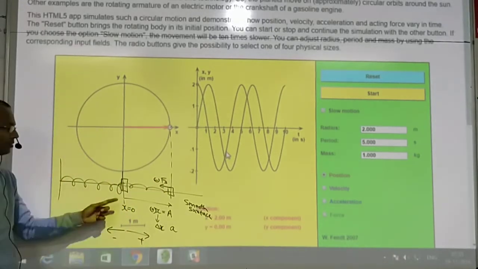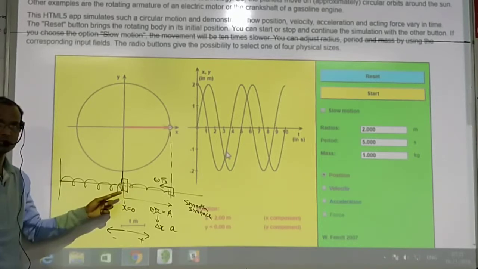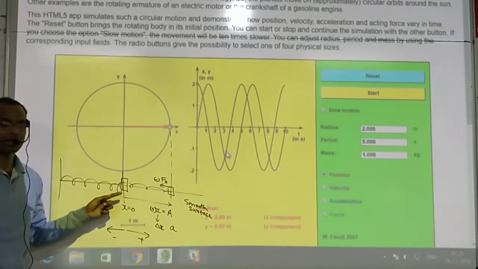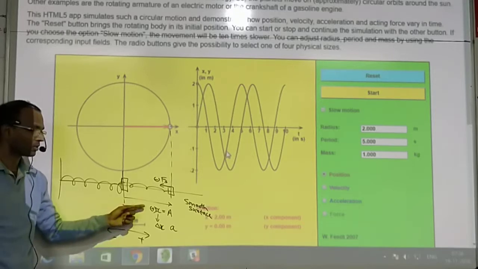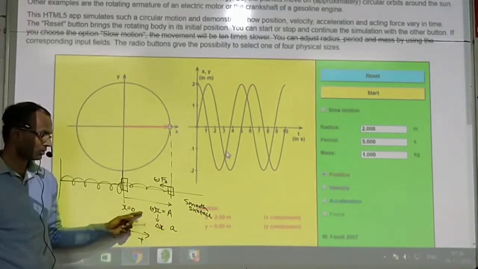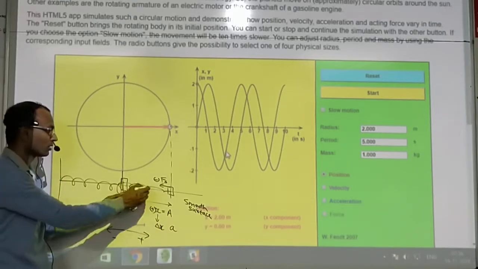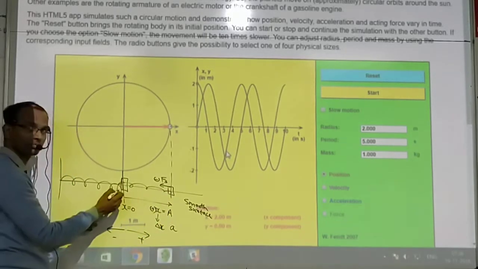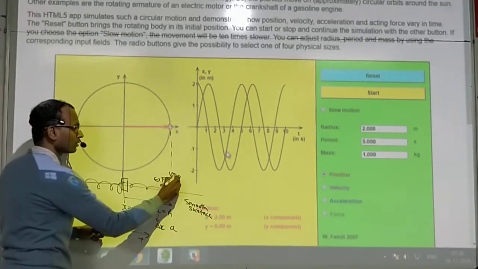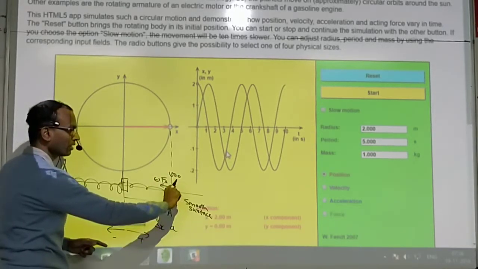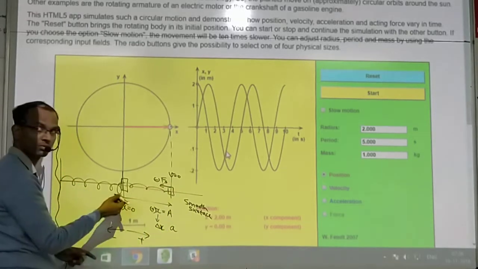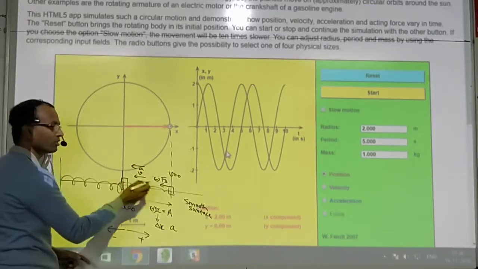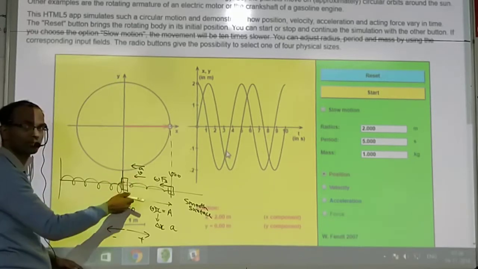Okay? So now the motion of a mass attached to a horizontal spring, which oscillates back and forth along a straight line, is a typical example of simple harmonic motion. And what did we observe? When this object oscillates, its acceleration is always opposite to its displacement. When you release it from here, its velocity will start from rest. Due to acceleration, it will speed up, velocity will increase. All this time, the velocity and acceleration are in the same direction, so it will speed up. Whenever the velocity and acceleration are in the same direction, it will speed up.